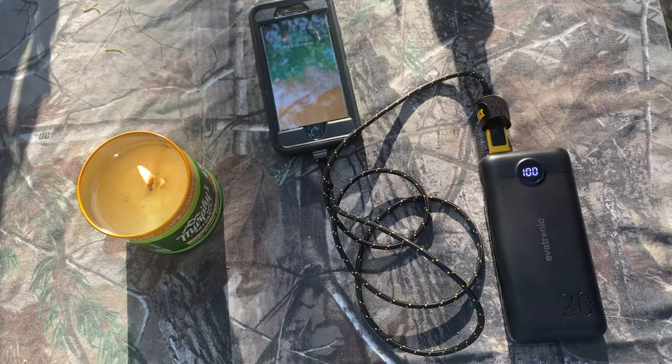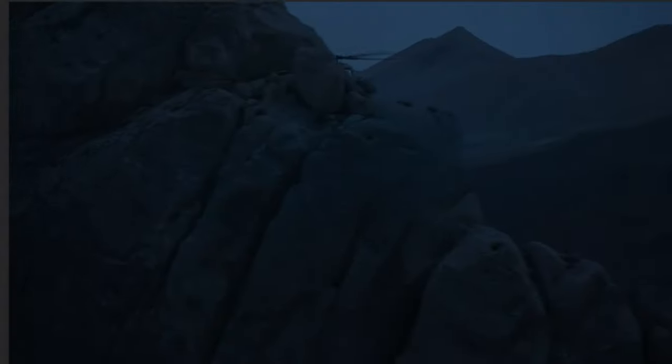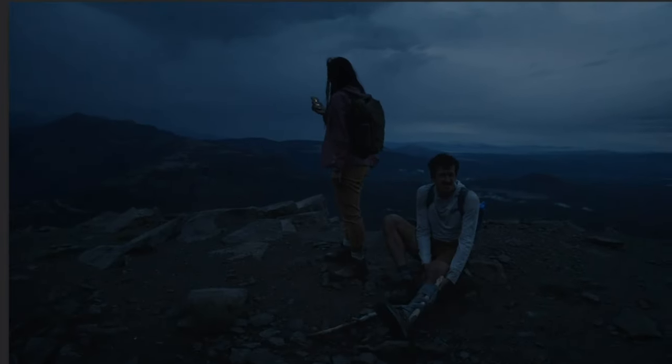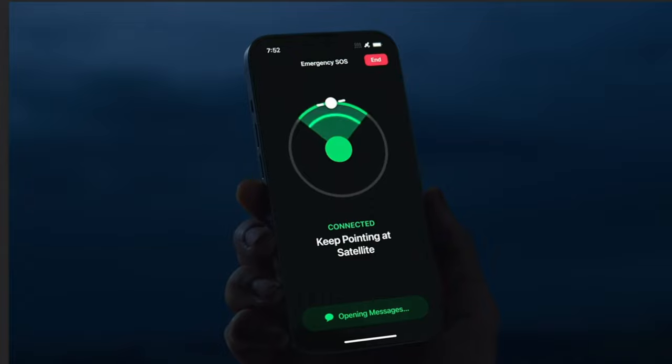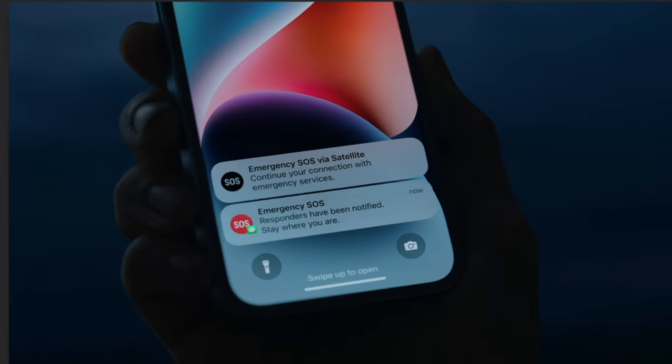You may already be someone who carries a power bank, but if your battery is draining faster because you've hit that SOS button and it's pinging to search and rescue while you're communicating back and forth, you're draining your battery really fast. Most of us gauge how long we'll be out when choosing which power bank to take, so you may go through it faster than planned.